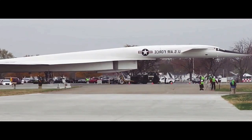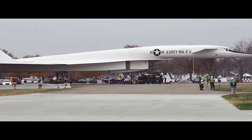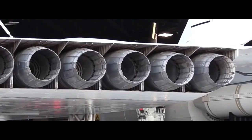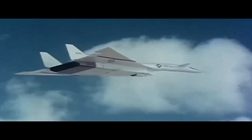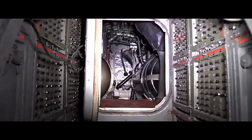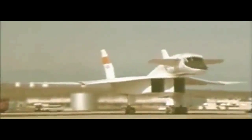In the late 1950s, the USAF initiated the requirement for a bomber with Mach 3 speed capabilities. North American Aviation won the contract and began work on the XB-70 in the early 1960s. The aircraft had a distinctive delta wing shape and could achieve speeds of up to Mach 3.1, making it one of the fastest aircraft of its time. Its six General Electric YJ93 engines, each capable of producing 30,000 pounds of thrust, powered the XB-70 to its astonishing speeds.